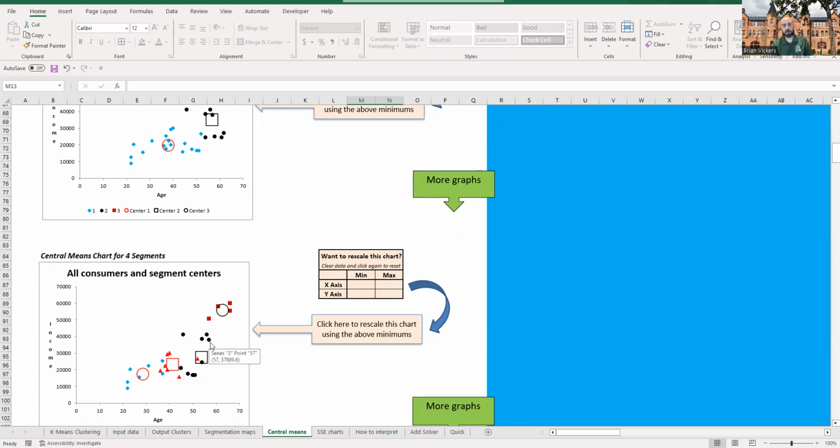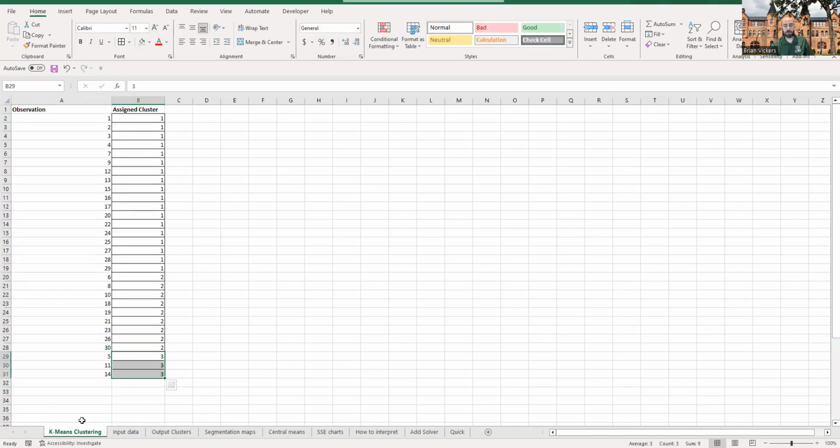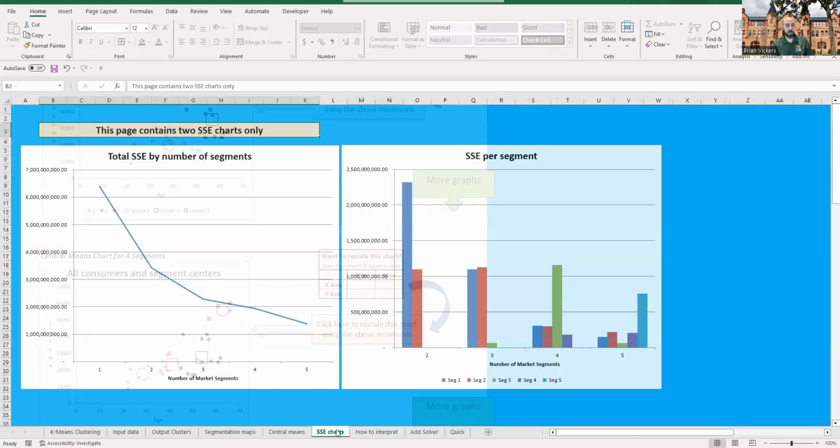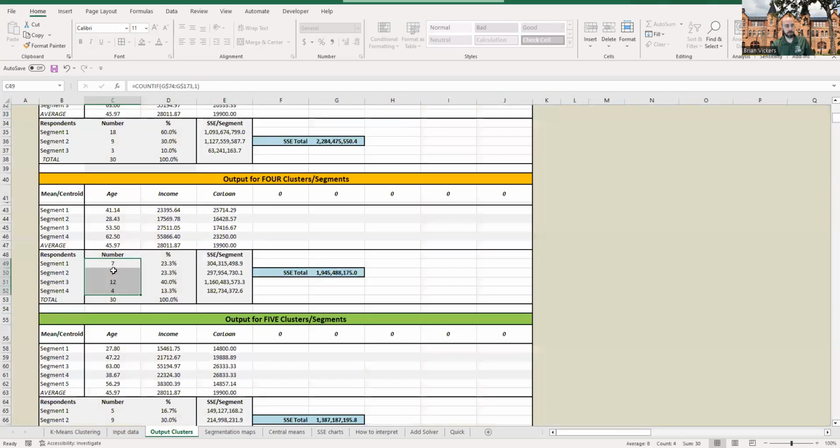So it's really going to be up to your interpretation of it, and your interpretation is going to be part of the assignment on this. You're going to be doing a little bit of writing, answering the questions again in their designated areas on this k-means clustering tab. So ideally, you're going to look for something where the errors are more spread out and shared a little bit better. So of these, I almost like 4 a little bit better than 3, especially based on the number of people in each observation, segment 1, 2, 3, and 4.